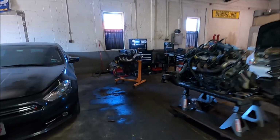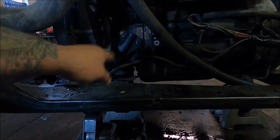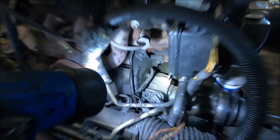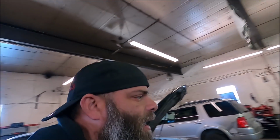What you guys got to understand is, in order to drop the oil pan on this car with the cradle and everything in place, you see that half that oil pan is underneath that front engine mount. So you literally have to get underneath there, take these 2 bolts out, come over to this side, and somehow fish in there to get the other 2 bolts that are way down in there. I'll get the flashlight so you guys can see what I'm looking at. There are 3 more bolts you need to get to right here. Take that mount down, or out of the way, and then drop the oil pan.